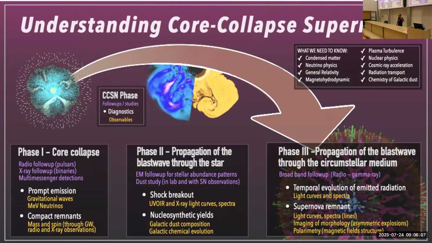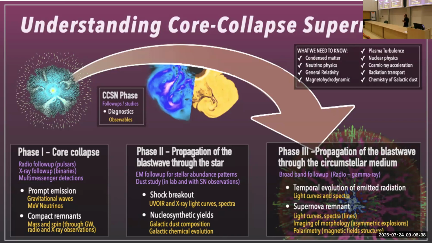We have observations from radio and X-ray of compact binaries, usually ones where you have something like an accreting binary or two binary neutron stars with a pulsar giving you the emission. That gives us some constraints on the masses, but you can also get constraints on the spins from the black hole spins observed from gravitational waves, black hole spins and X-ray binaries. So you can use that data to tell us something about the progenitors and also the explosion mechanism.